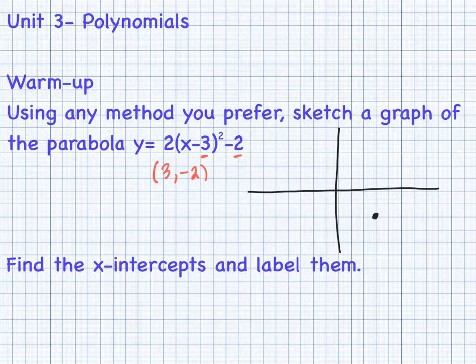in both directions. So the next 2 points we put are going to be out 1 and up 2. Instead of just up 1. So this graph is going to be skinnier than usual because of that 2, because of that increase. The x-intercepts we have right here at 2, 0, and right here at 4, 0.